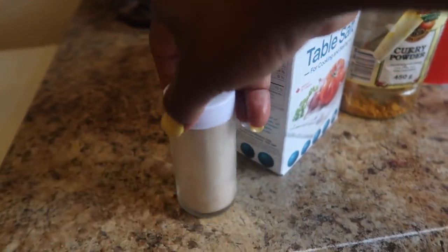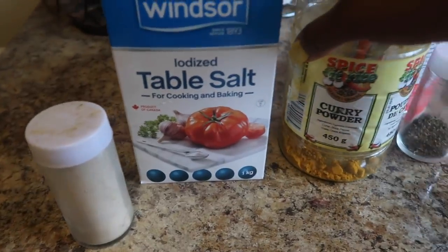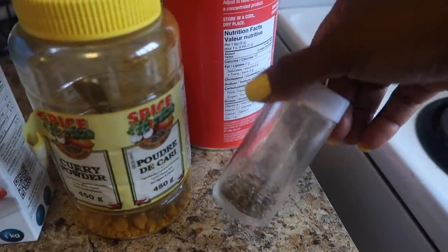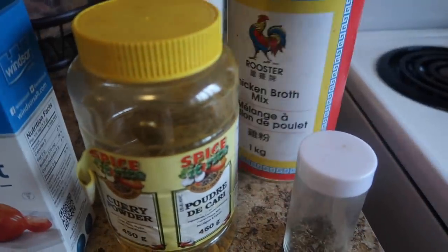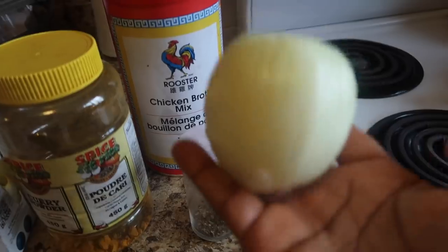For my seasoning, I'm gonna be using garlic powder, table salt, curry, thyme, and some chicken broth powder. And I use the Rooster one. It's inexpensive and it tastes absolutely delicious.